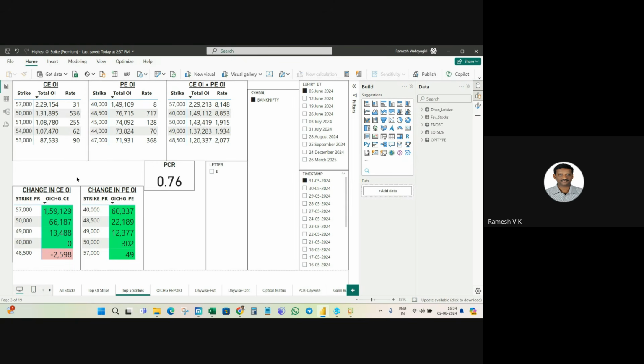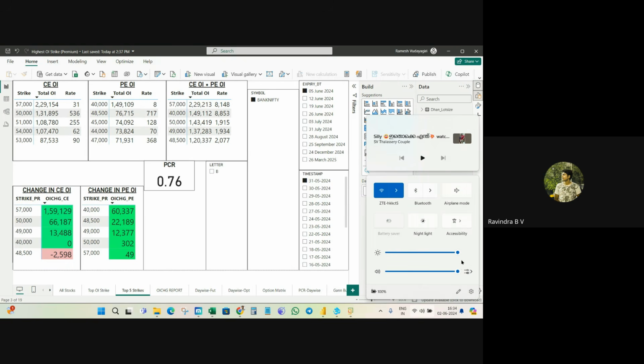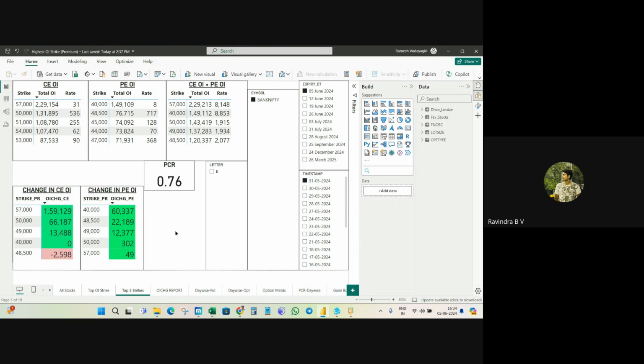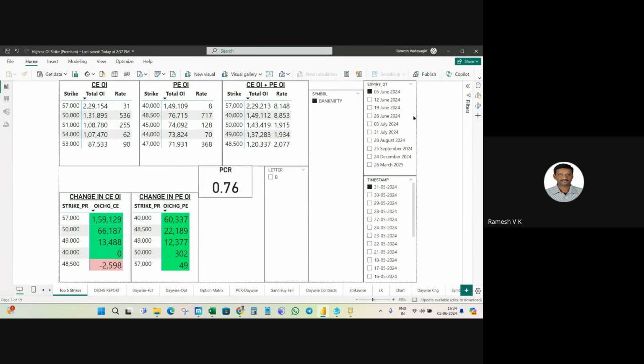The people who are selling, who is more intelligent and risky, option buyers or option sellers? Sellers. Option sellers. Mostly big players will be sellers only. Actually both are intelligent, but when you want to do volume, option selling is the method. For example, if you want to deploy more than 2 crores, 3 crores, 5 crores, you can't do option buying. That time you have to do option selling only.